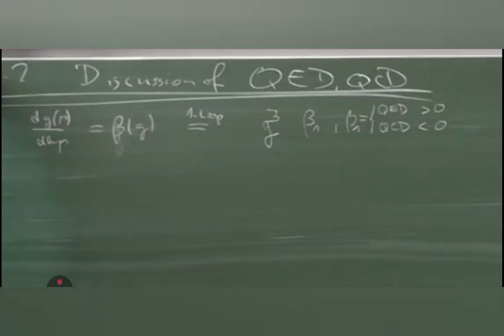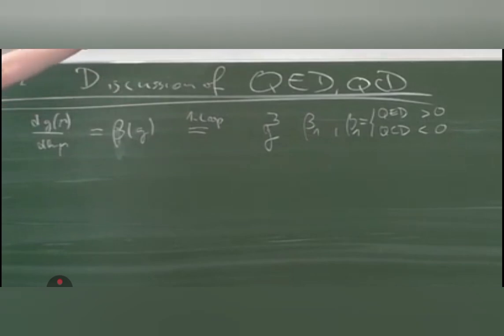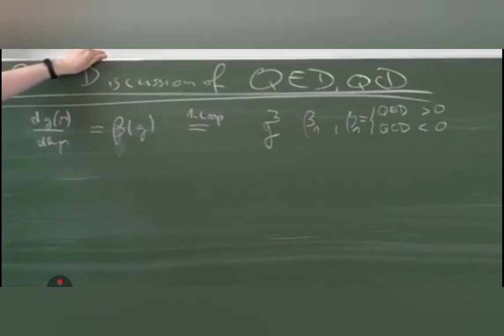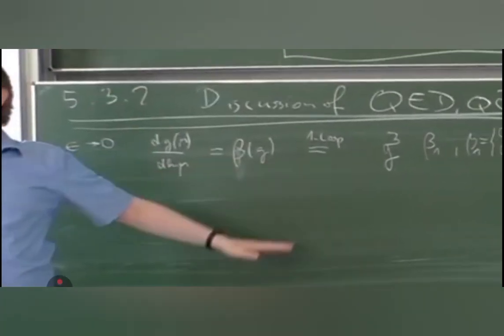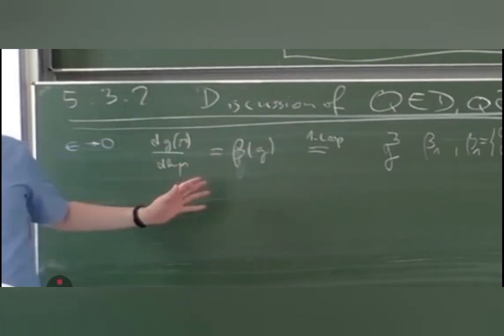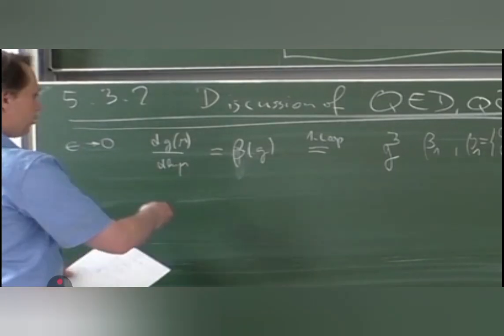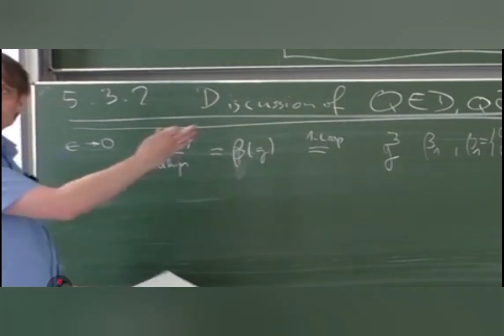Beta function, then let us now investigate how it runs. Now we know that the running has some physical meaning. We've already seen the coupling increases in QED, it decreases in QCD, but let's work out the running and integrate the renormalization group equation to really get the function g of mu, what it actually is.